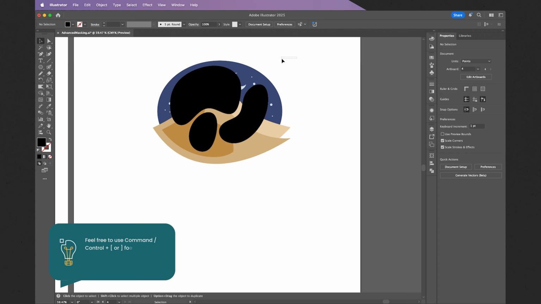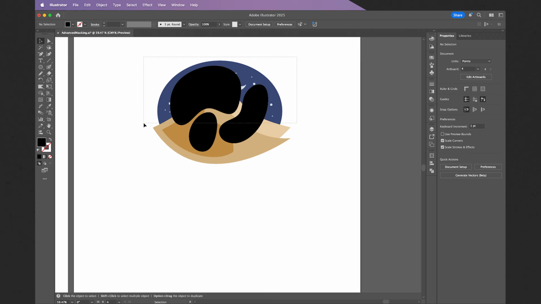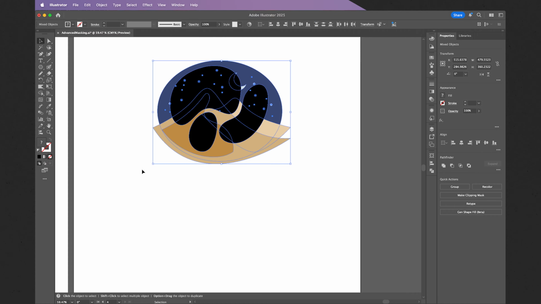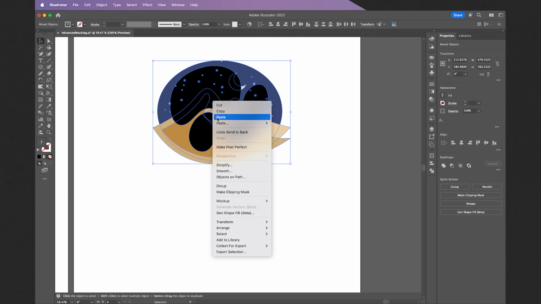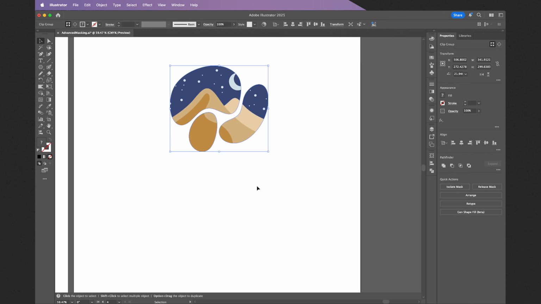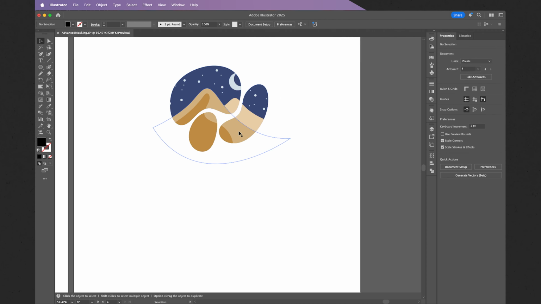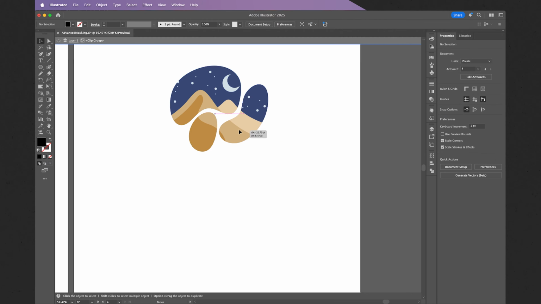Finally, we now select both the group containing the visual art piece and the compound path containing the mask. Right-click and make clipping mask. And of course, you can still double-click and enter isolation mode just like before.